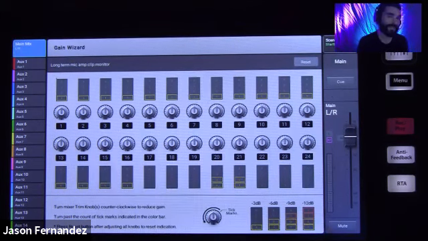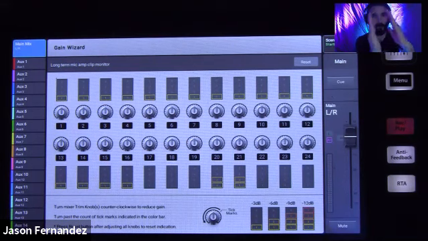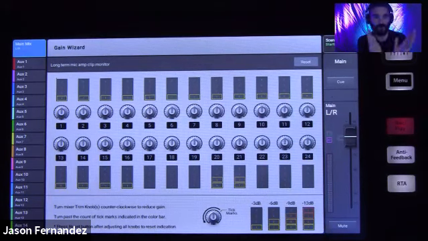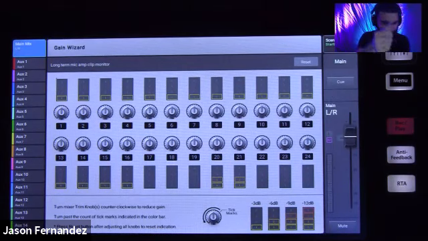The TouchMix 16 has slightly different potentiometers. Those are called exponential taper. If you're looking at a TouchMix 16, you'll notice that the space in between the tick marks is not even as you go around. It is much larger at lower levels, and as you increase the level, they get closer and closer together. Each tick mark still represents 3 dB of change. It's just that as you go up, that 3 dB takes less and less change on the actual physical dial, so that's a good thing to pay attention to.